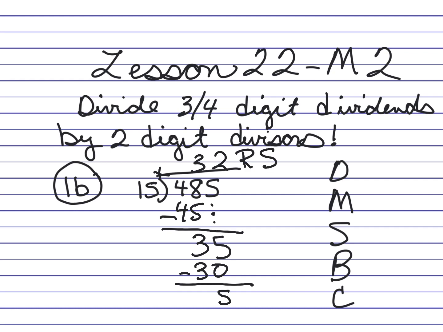Okay, and remember, when you're checking this by multiplication, it's 32 times 15 plus 5 should equal 485 if you have the correct answer. Now, you're doing really well with division, so go ahead, take your time. You might just need to take your time on all of these division problems and then the checking, but I think you've kind of got this.